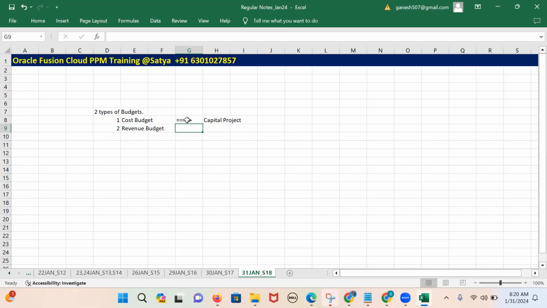If we go with the contract projects, we have a cost budget and also the revenue budget. Then how to differentiate between the cost budget and the revenue budget?